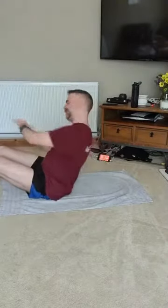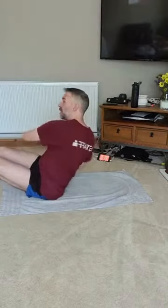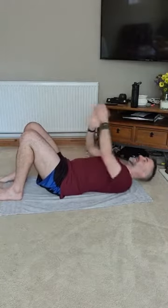Your lower abs okay? You start to feel it a little bit. Bottom of the stomach down by the hip. Thirty seconds to go. Seconds. Two, one, 30 seconds rest.